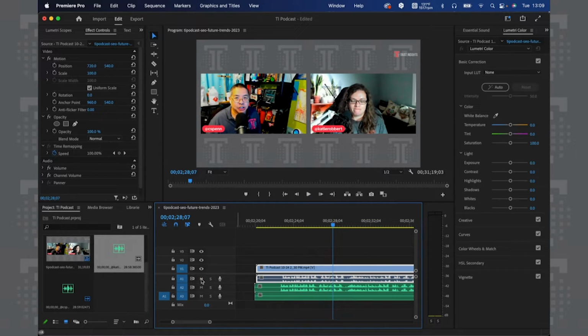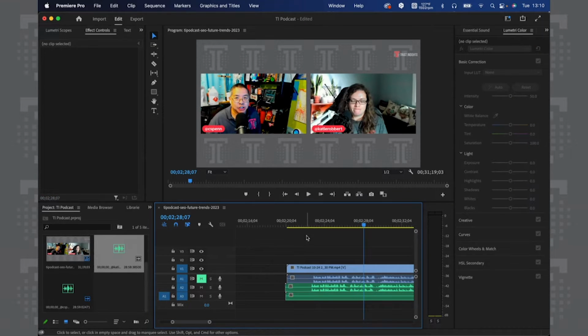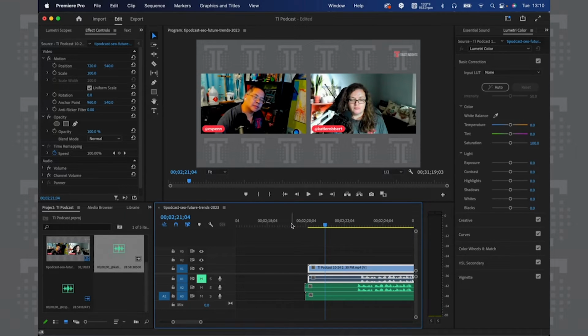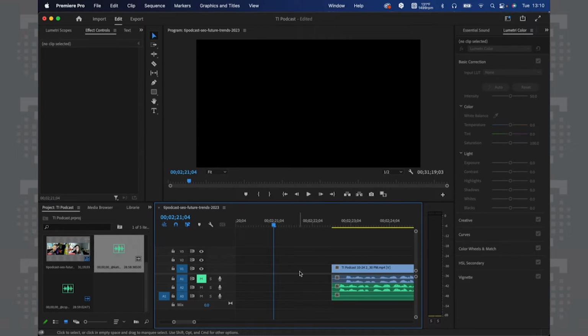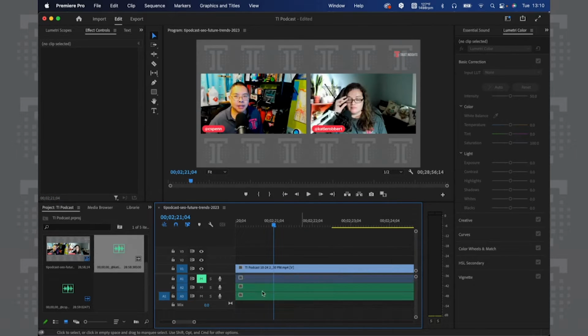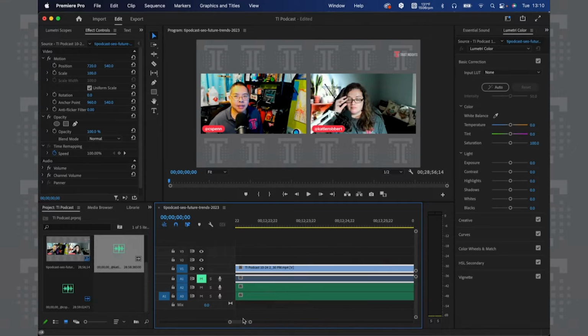Good. I'm going to make sure track 1 is muted because it's the StreamYard audio. It's not the cleaned up audio. I'm going to go to the beginning of this track here, and zoom into about a 1 second view. Hit C on the keyboard to cut. I'm going to chop off so that we have a nice even beginning here. And then I'm going to choose Ripple Delete. This will bring the video to the front of the timeline.